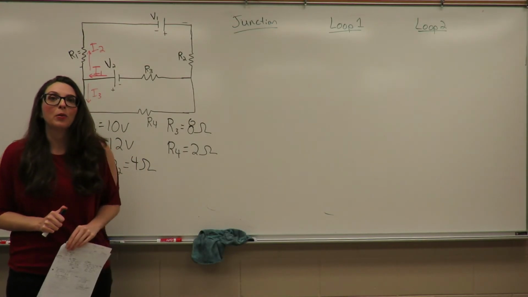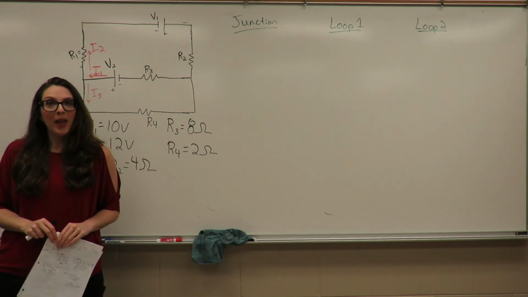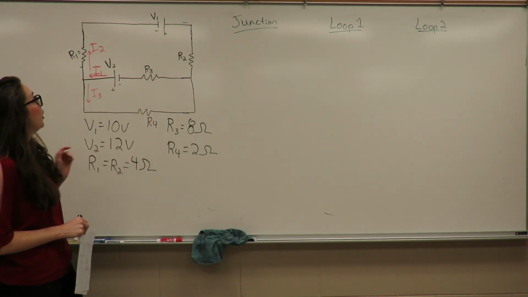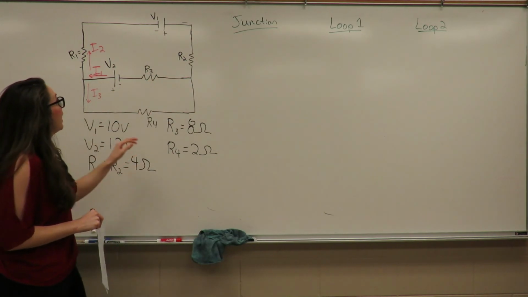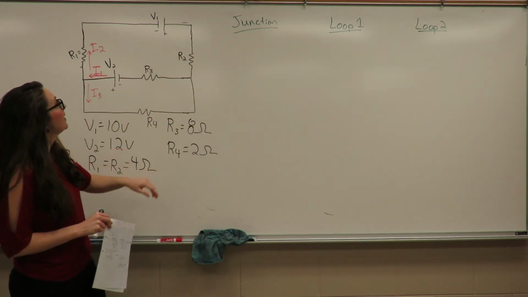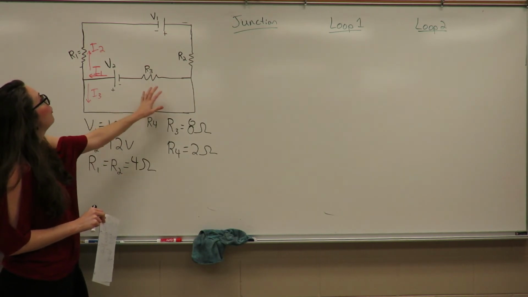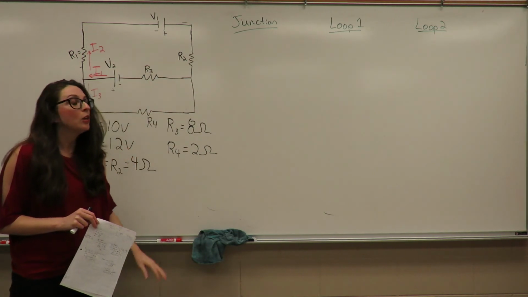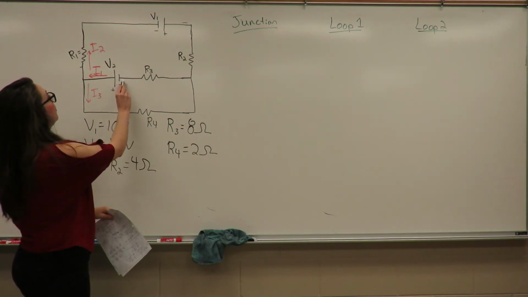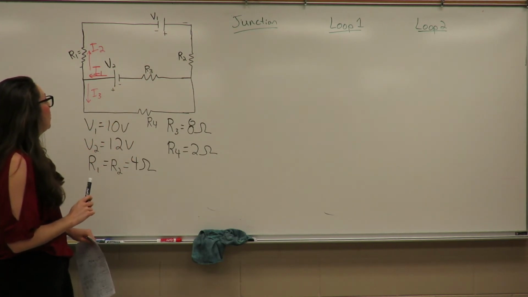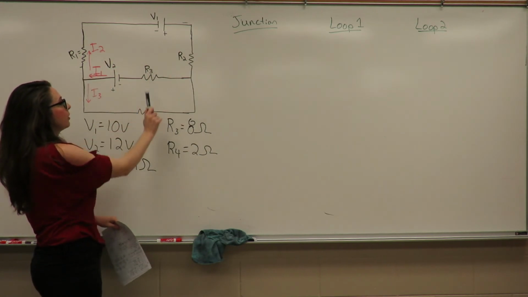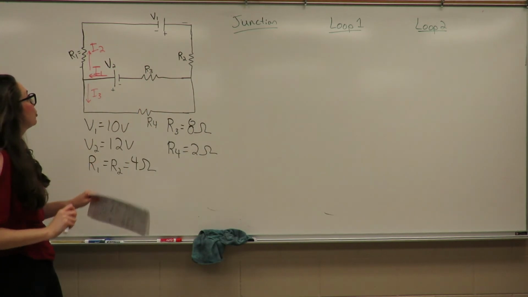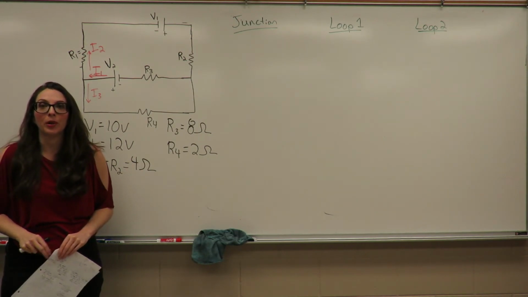I'm going to walk you through a circuit analysis problem, and in this one in particular, we have two batteries in our circuit, and we have a couple of different pathways for our current to go, and we have four resistors here too. So here we have two batteries I'm calling V1 and V2. I have four resistors, R1, R2, R3, R4, and I've drawn in a direction for the current.